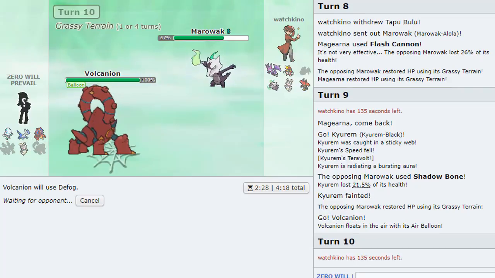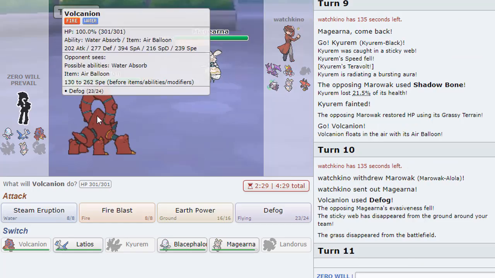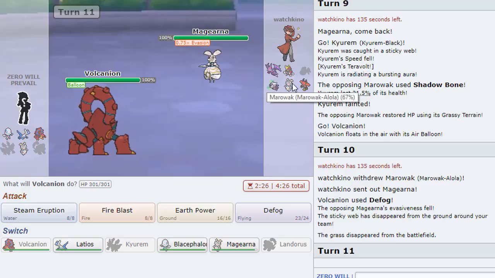Yeah, hopefully Blacephalon can put in work. I really think it can. I think the sub CM set has lots of potential, but Scarf is also really good. I think I'd only ever use those two sets, and maybe Choice Specs, but okay, just goes Magearna. That's kind of weird.